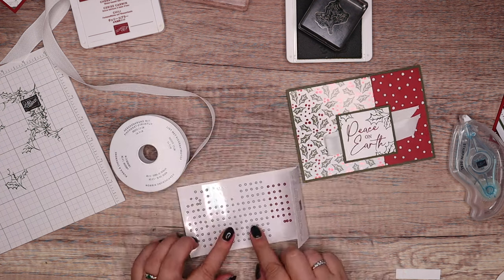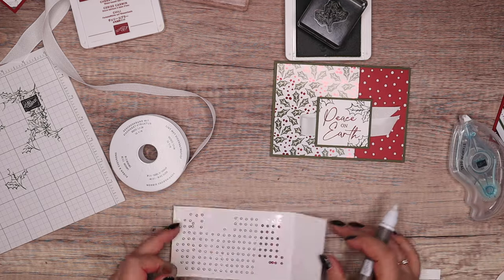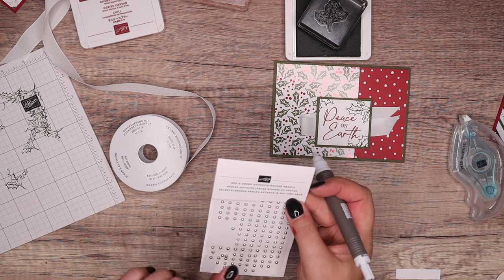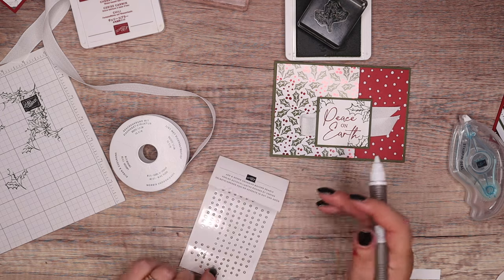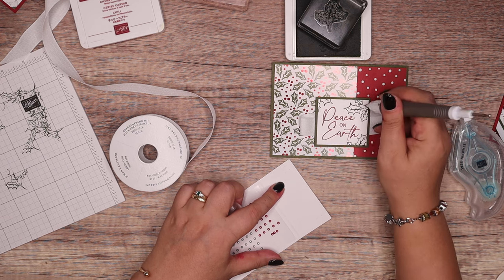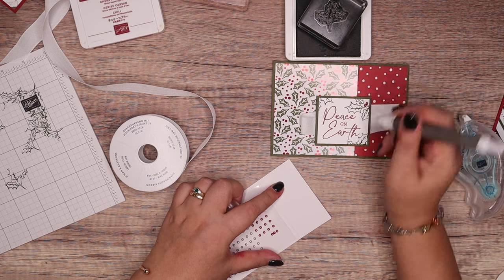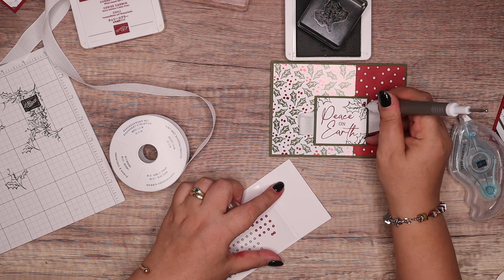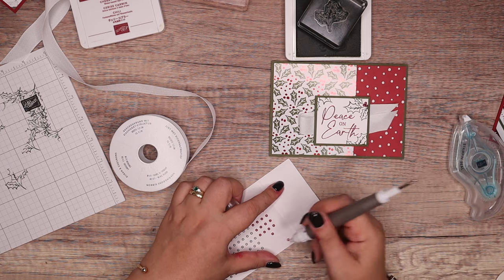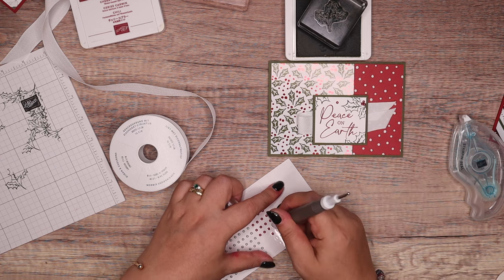And to finish — I've got these and I'm using these all week, so definitely get these in your arsenal. These are red and green adhesive backed pearls. I want to say these are from the annual catalogue. I might put my holly berries there. I'm using these on all three projects this week, but they're not all Christmas projects. And I just want to put a few extras in just because I can.